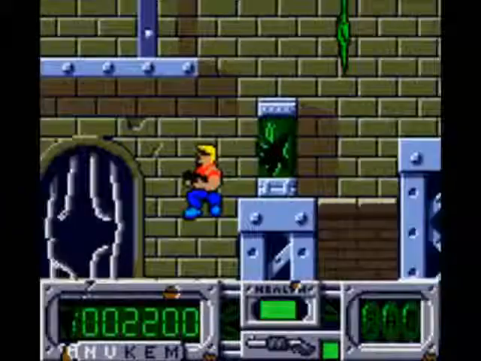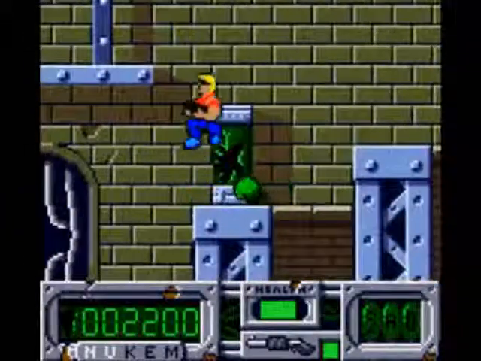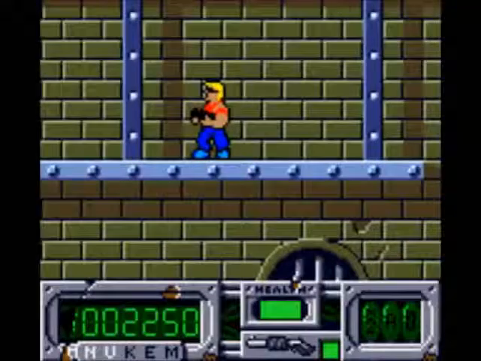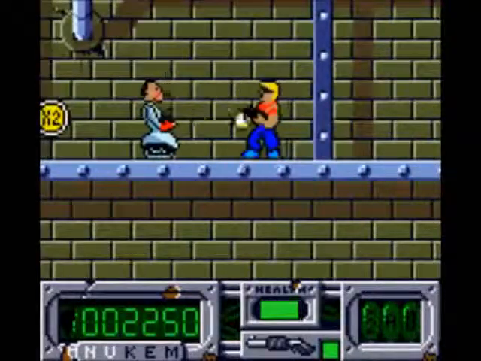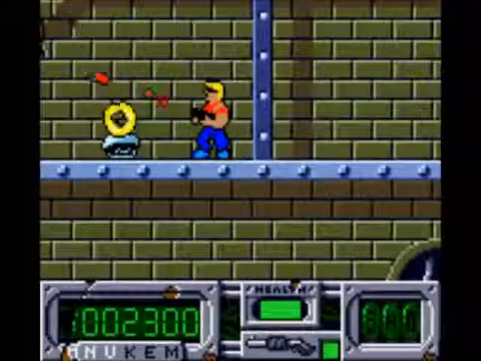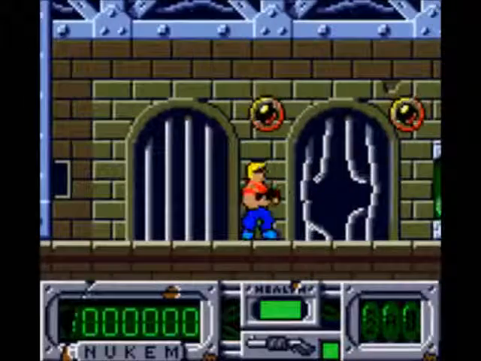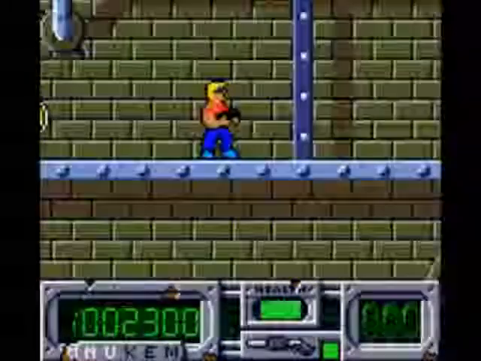Okay, let's see. Cannot actually jump on that thing, so... Ah, there we go. Now this save state is way the heck back at the very beginning, and this is right now, and our feet are identical.